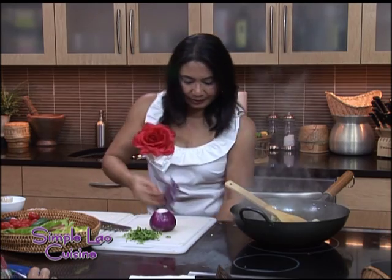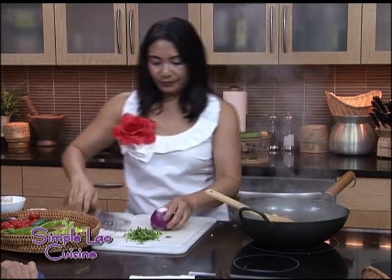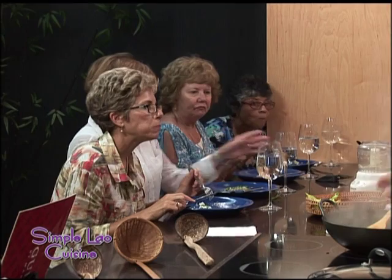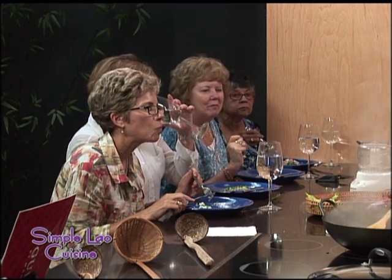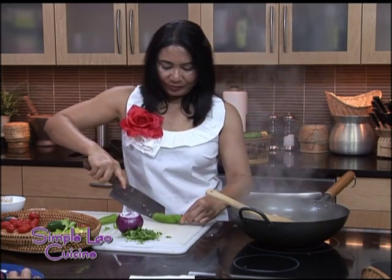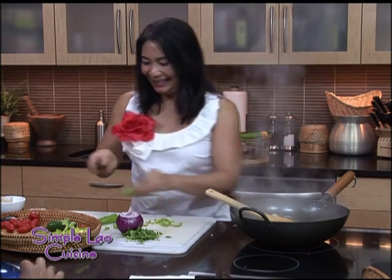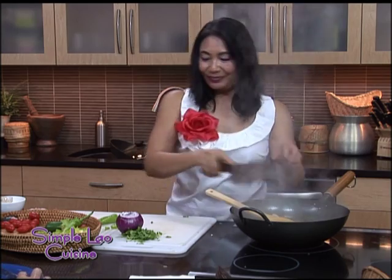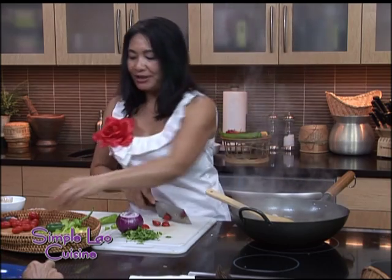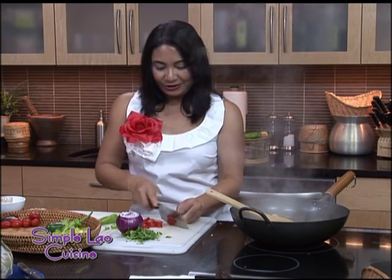I'm going to add some hot pepper in here. I think I added a little bit too much liquid. I don't want it too hot — I'll use this one so it's not too spicy. Just a little bit. When you cook for different people, do you temper your peppers? Sometimes I don't add them — I leave them on the side so you can add it to your own bowl. I always have some kind of hot sauce on the side.